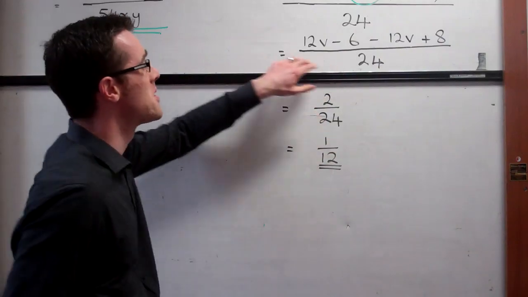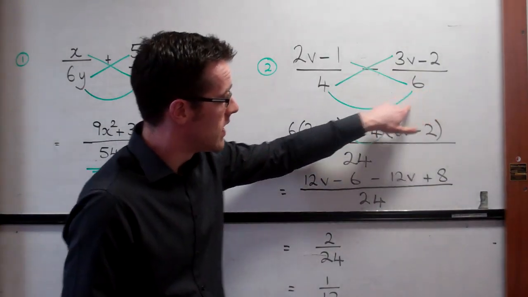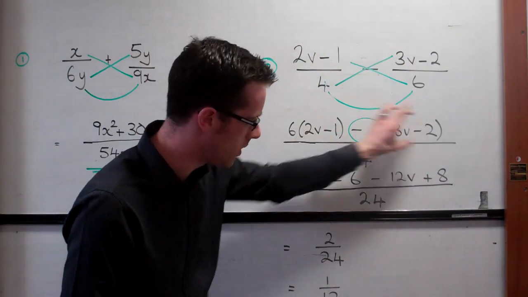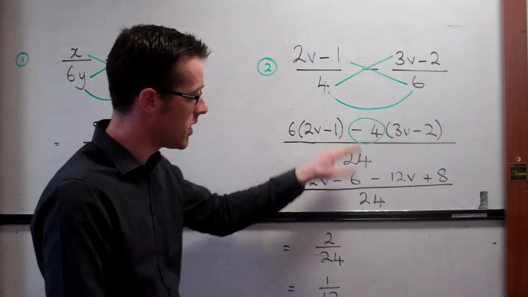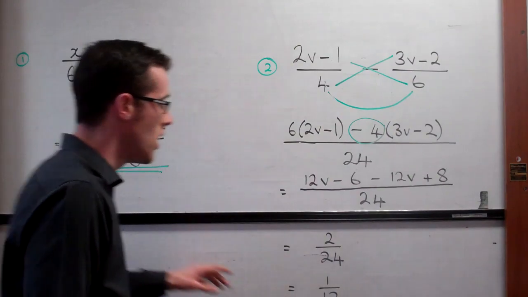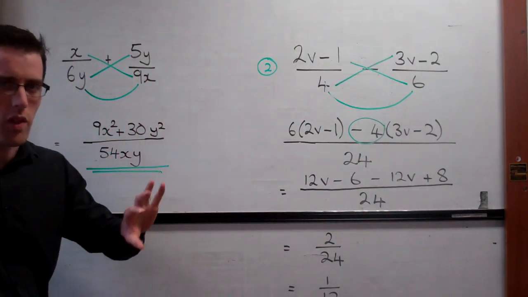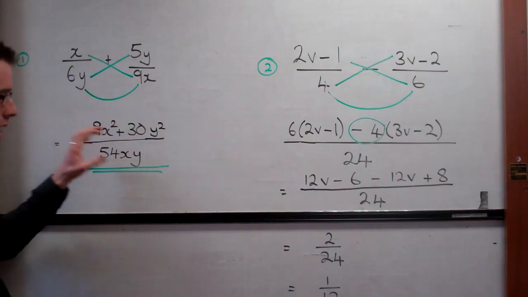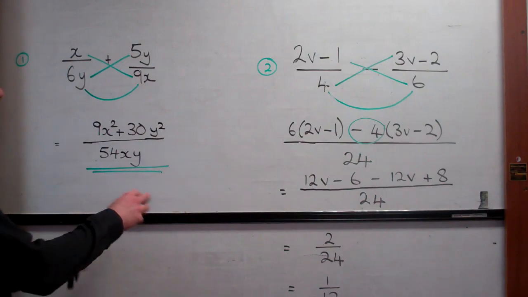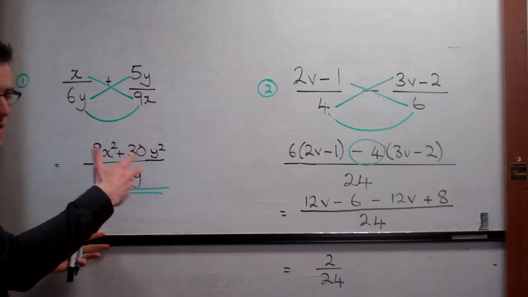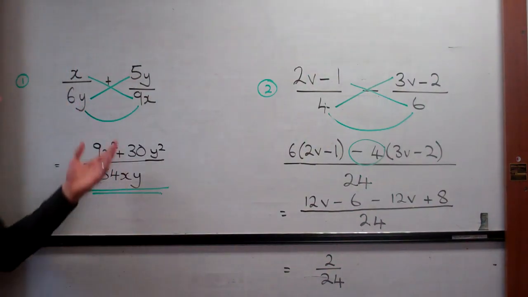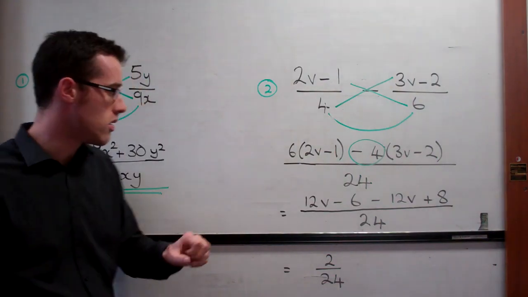So again, smile and a kiss to construct this expression, and then all you're really doing is simplifying the top line a stage at a time, being careful of negative signs and so on, and we keep simplifying until we can do that no more. With this one here, I've deliberately left out the simplification part. I couldn't take common factors out and so on, but we're going to look at that in class. I really just wanted to get across to you how this is the same as the smile and the kiss method for just regular fractions, and you can do that. But again, we'll look at the simplification in class.